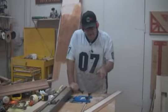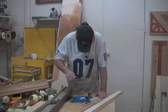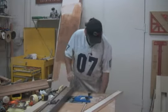All right, you noticed I flipped it around. That makes sure that I'm dead center. Now I'm going to do that little sanding pass. That's all I want.